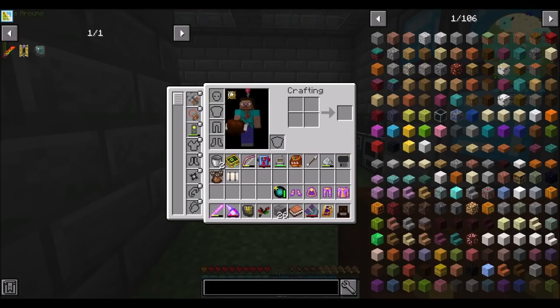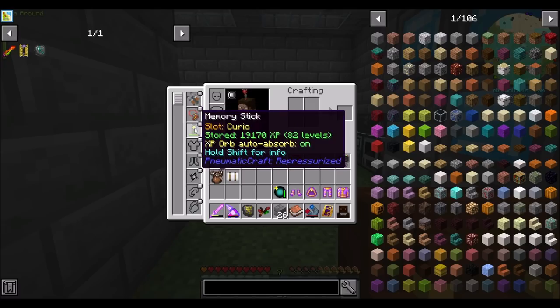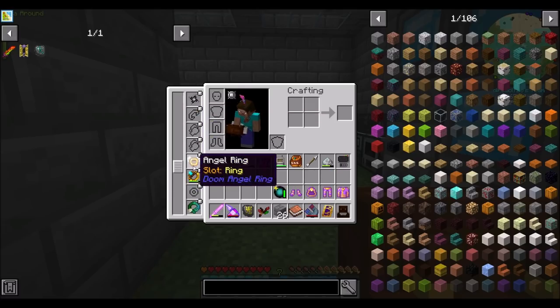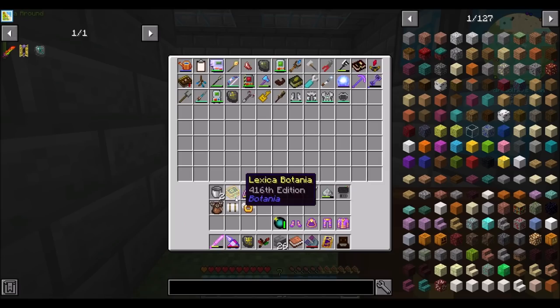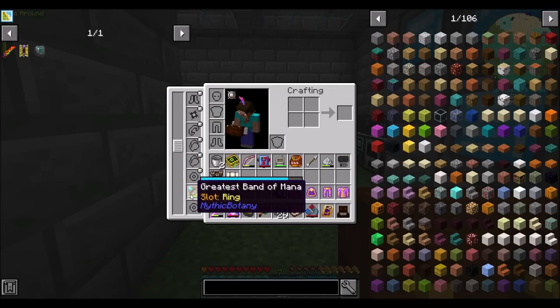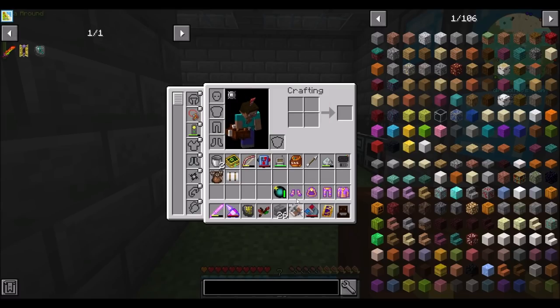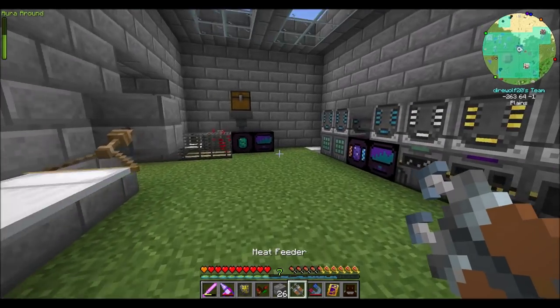Now, a few things I'm going to keep, like the meat feeder. I don't need to be eating out there, right? And the memory stick. That's fine. I'm going to get rid of my angel ring because I don't want creative mode flight while I'm out there. Everything else is magic that's on me, except for the meat feeder. But I think that's okay, right? It's just me not having to eat. It's not that OP, right?